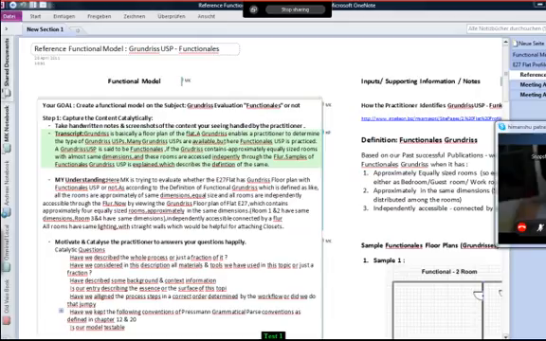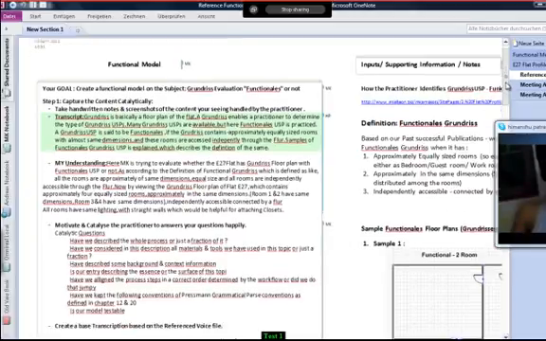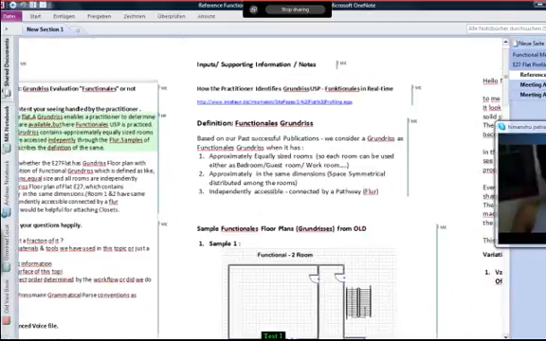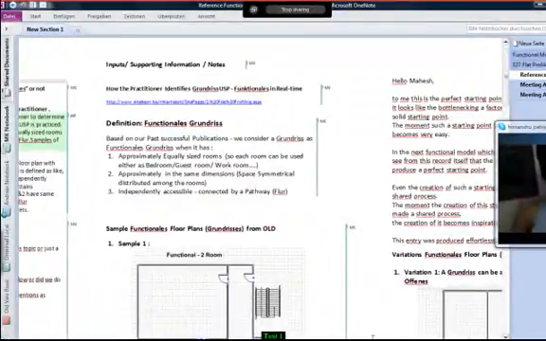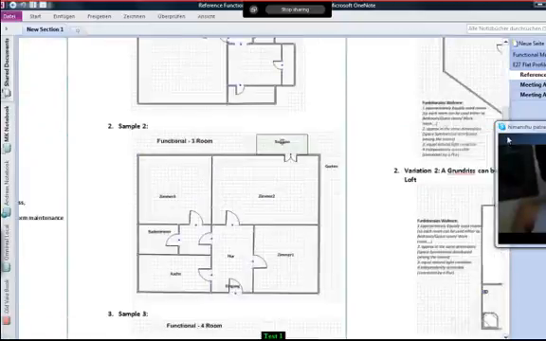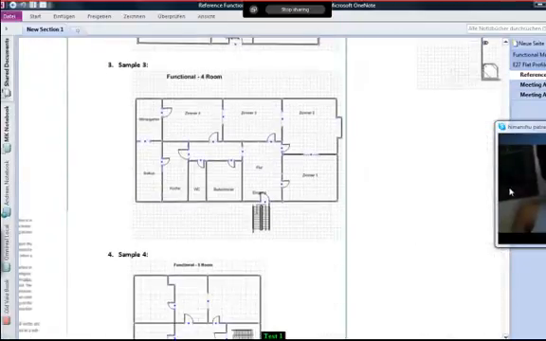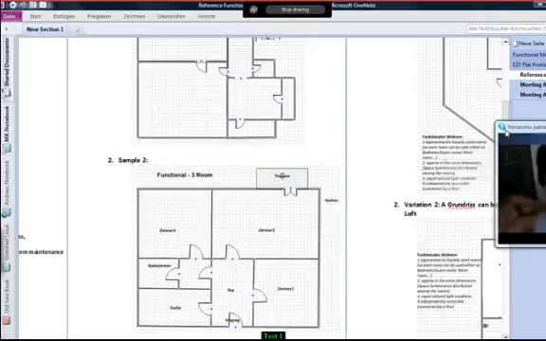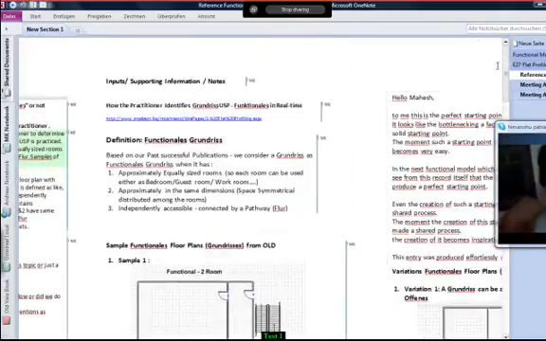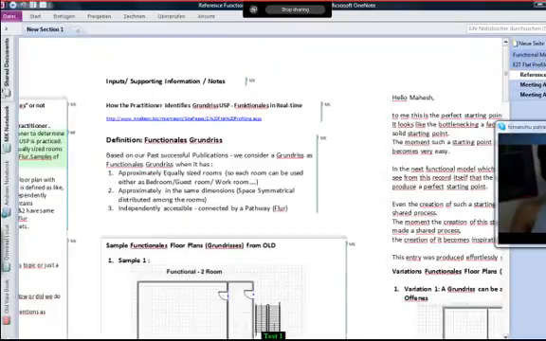Now, in order to evaluate such a Grundriss, the input you have to have is a Grundriss of the actual flat you need to evaluate.